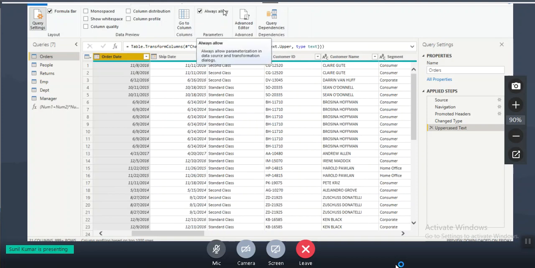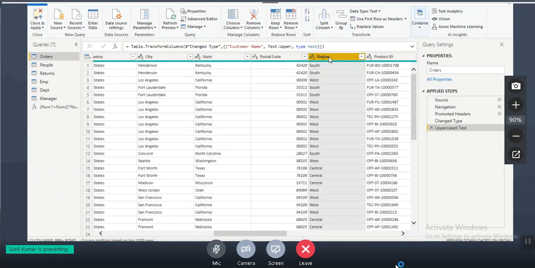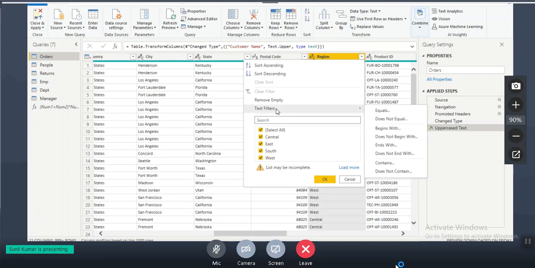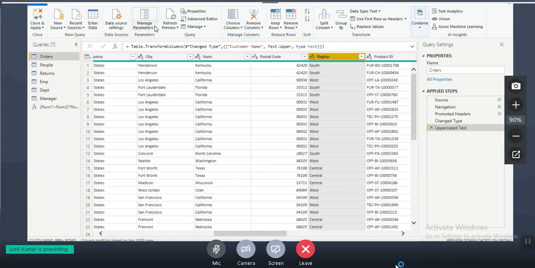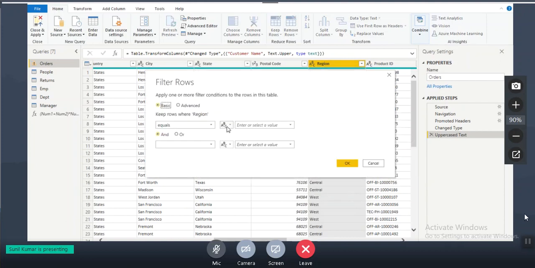And there is an option called always allow parameters. So there is a concept called parameters here, right? If you want to create a parameter, first you need to go here and create a parameter, and then you need to use that parameter while filtering the data or something else, right? Instead of this, you can directly create the parameters here, in the region column. So I want to filter the data by creating a parameter. Instead of going to the home tab, creating a parameter and then using it, I can directly go here and start creating a parameter equal to, and it will show you the option to create a parameter here itself.